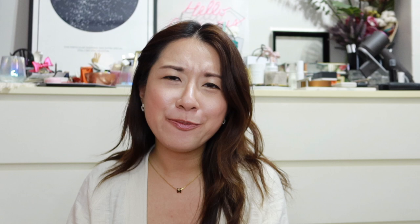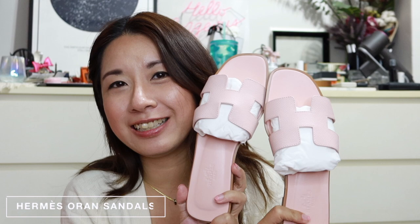Next, we have this little box over here. Honestly, I was not intending to get this, but my SA kept it aside for me and kept asking me if I really wanted it. I feel like this color is very, very hard to find and I just didn't know how to pass it up. So I decided to pick it up as well. I really have so many of these — I was asking my SA, how many do you need? Apparently, too many. So I got this in a pale pink shade. It's so pretty — look at the pink — and it's in my size, I'm a 37.5.